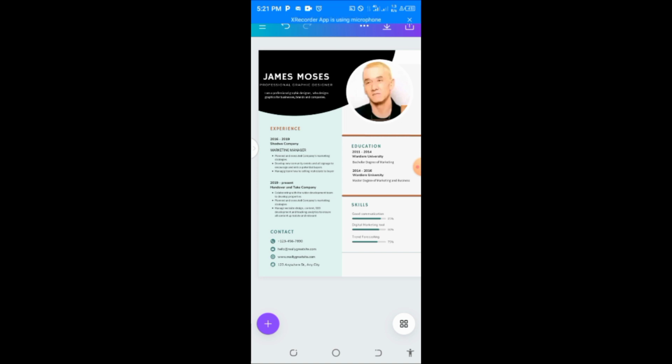All right. So if it is one or two companies, or three, you can just put it there. Now in your contacts, you put your name, then instead of this hello at this.com, you put your email address. That's what is called a call to action: how people will be able to get to you if they want to reach out. Maybe you were unable to put your call to action in your cover letter. So how will they reach you after seeing your CV? They can either call you with your phone number, or send you an email.